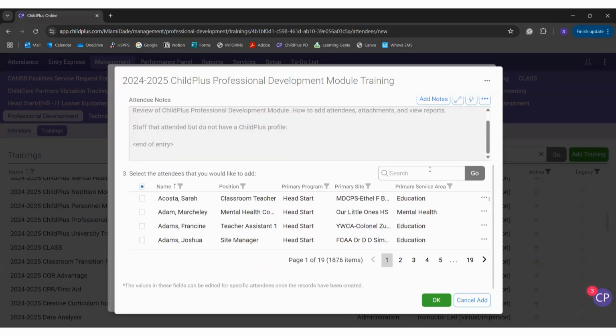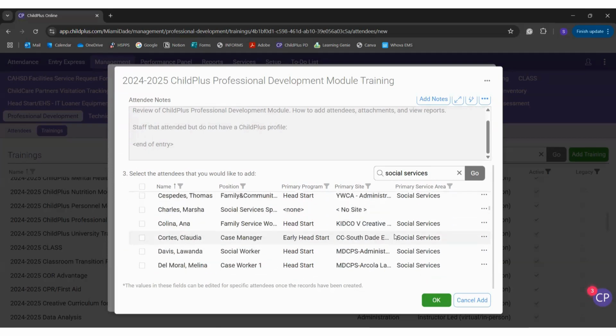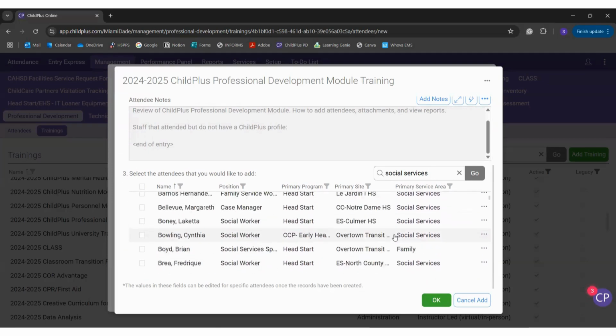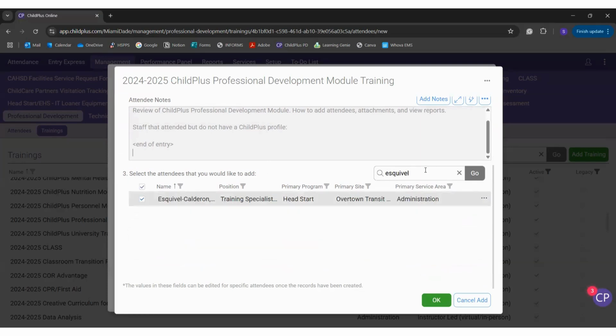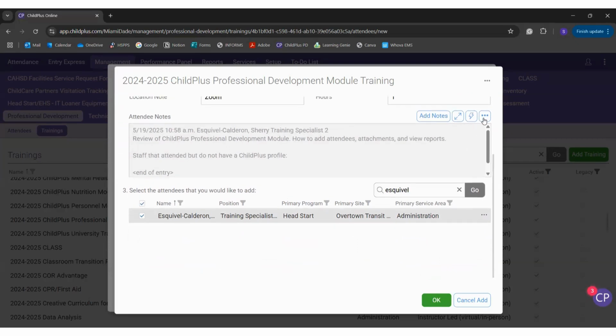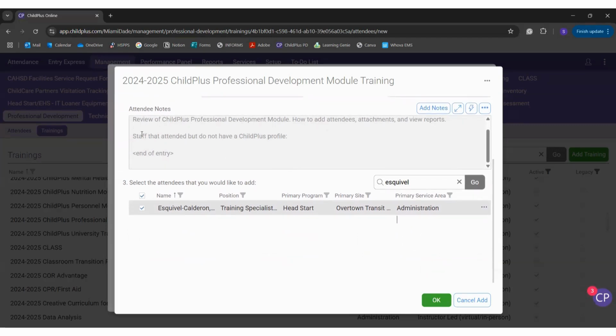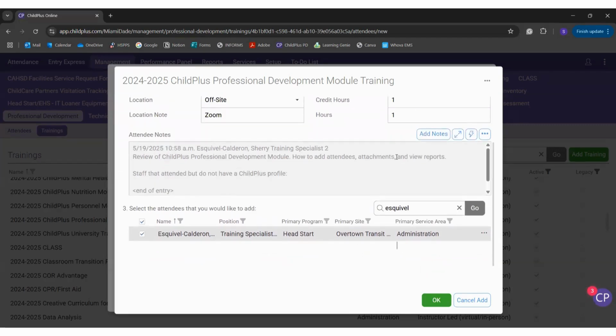If you want to look up all the staff in social services, you can also do that and it'll show all of your staff in social services. So there's many ways to filter in this section so that you can get your list. But here I'm just going to put that, and then I'm going to act as if I myself don't have an account so you guys can see what it'll look like when we go back.